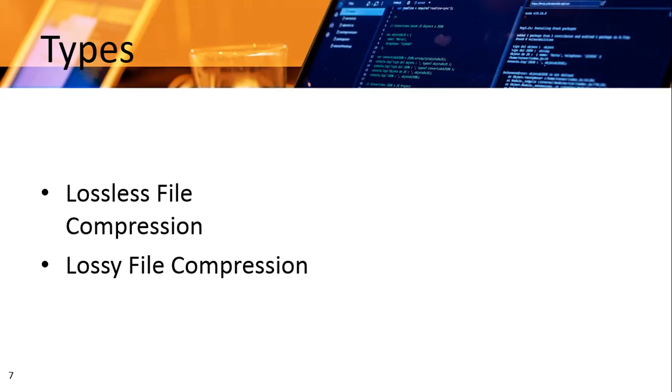There are two types of file compression methods. First one is lossless file compression. In this method, files are compressed without losing any data, and the compression is done by removing redundancy in data. Therefore, instead of saving the same file in the database again and again, only one copy of data is saved. Hence, the data in files remains the same but takes up less space on the system.